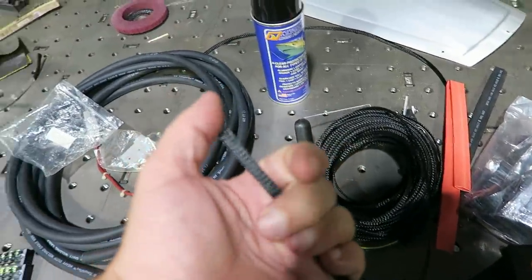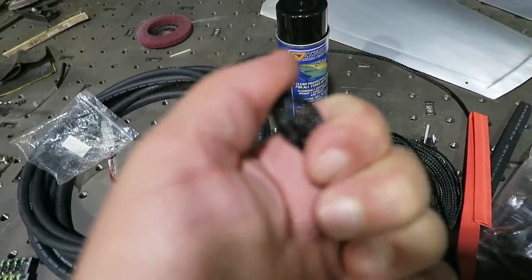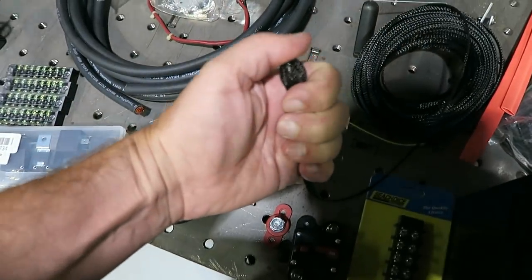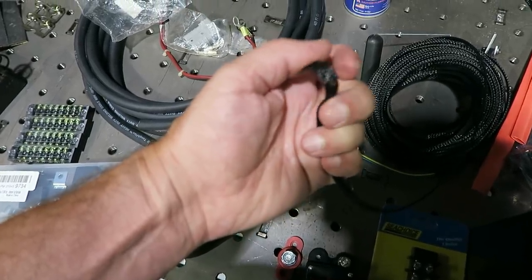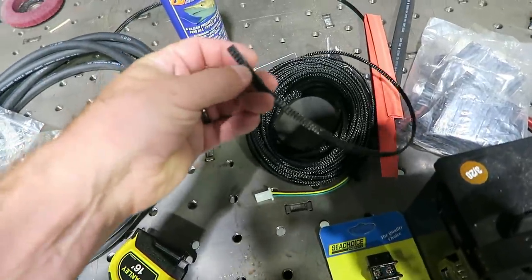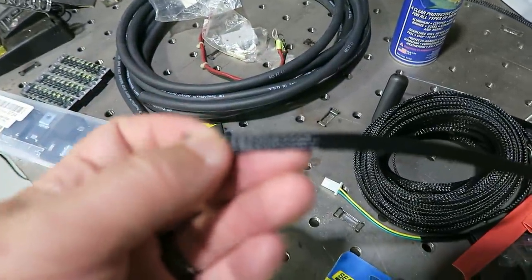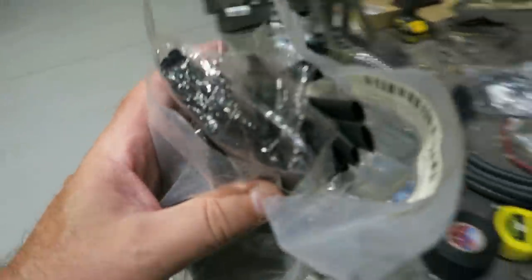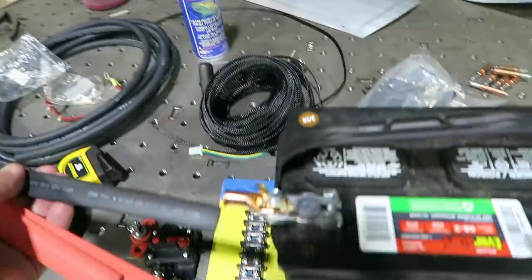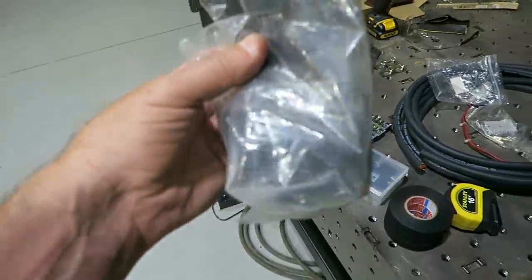Or you could use this stuff here, which is like a stretch sleeve. Kind of reminds me of those Chinese finger handcuffs. You can run the wire through there and protect it, keep it from rubbing. This is actually a really thin piece. You can get this stuff in different sizes. And then, of course, shrink tube, lots and lots of different sizes of heat shrink, from big terminal size to the smallest little itty-bitty sizes you can imagine.